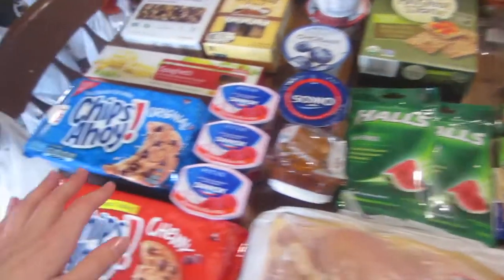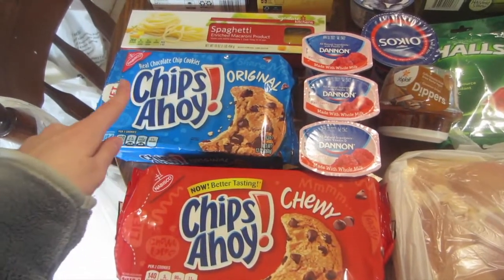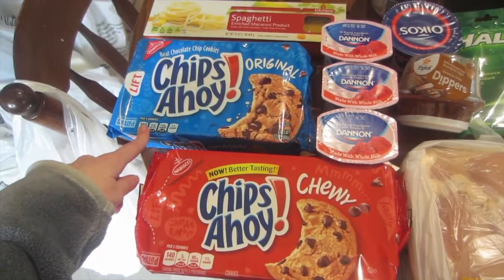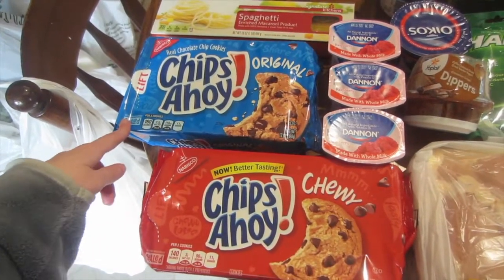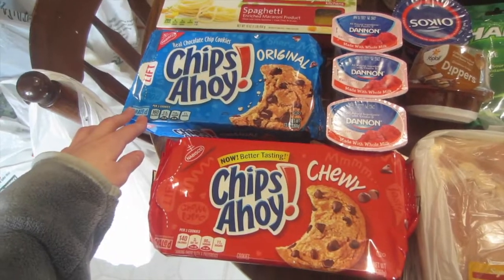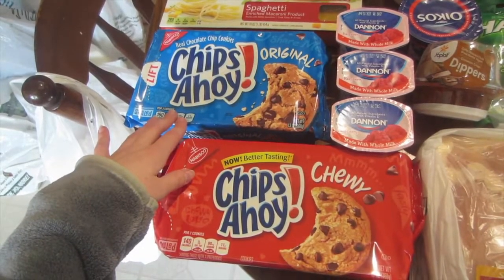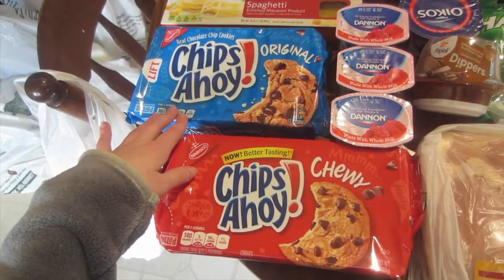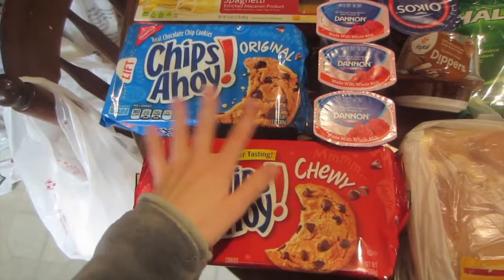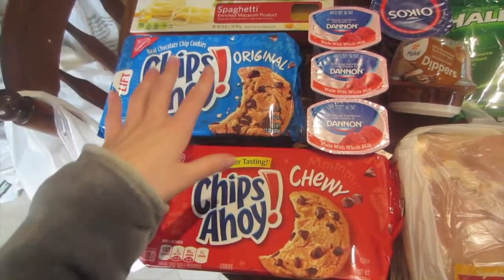With the Chips Ahoy, this is very similar to last week's deal. Last week they were $1.88 on sale; this week they're $1.99 — only a couple cents more. If you have a 75-cents-off-two coupon from the 1/29 SmartSource, you can get these cheaper — I didn't get my coupons that week so I don't have it. They ended up costing me $3.98. I got back $1.20 from Checkout 51 and 25 cents back on any cookies from Ibotta, taking off $1.45 total — so about $2.50 for the two, roughly $1.25 each.